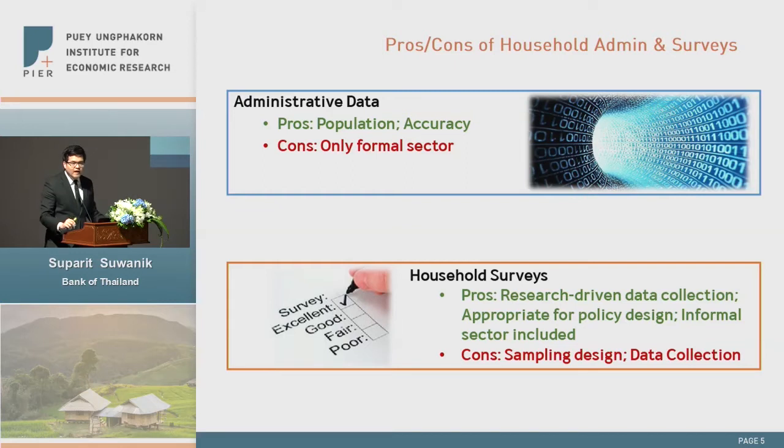But nothing is perfect, so household surveys still have some weaknesses. Some literature attacks the credibility of the surveys due to their data collection and sampling design. So what I would like to say here is that the administrative data and household surveys complement each other, and we need to look at both of them. Even within this big data era, I would say the survey is still useful.